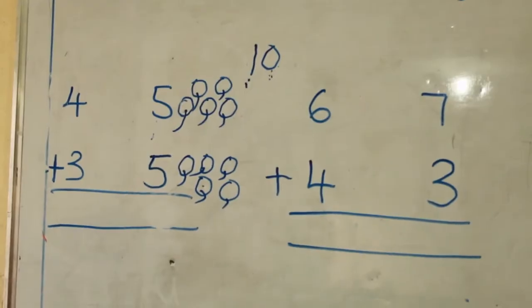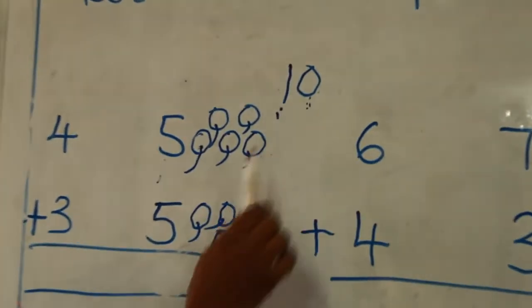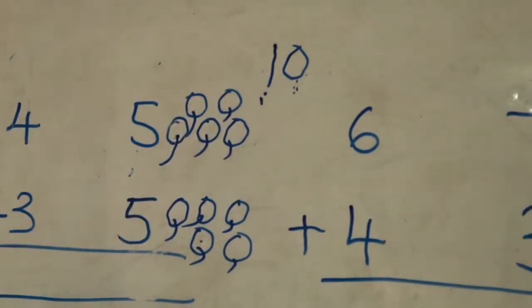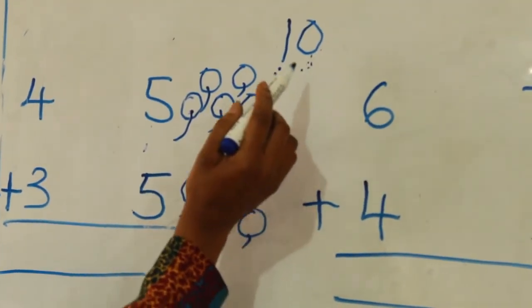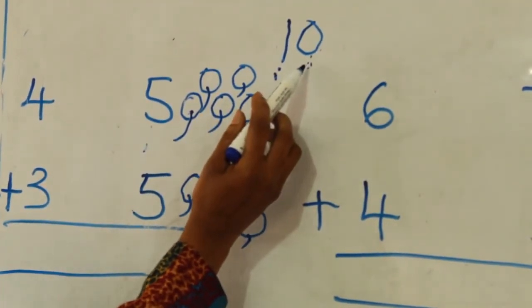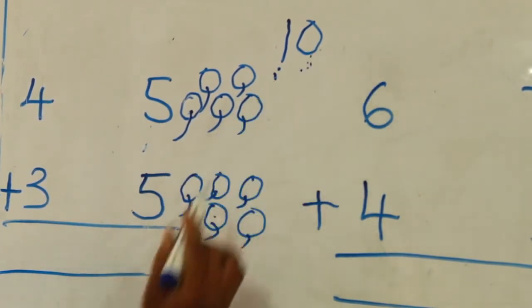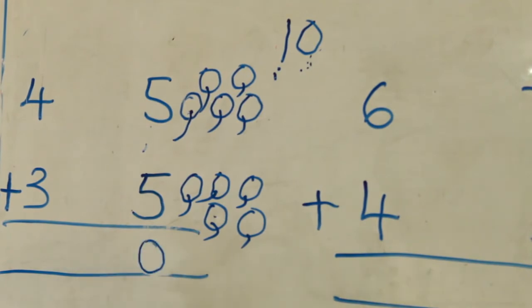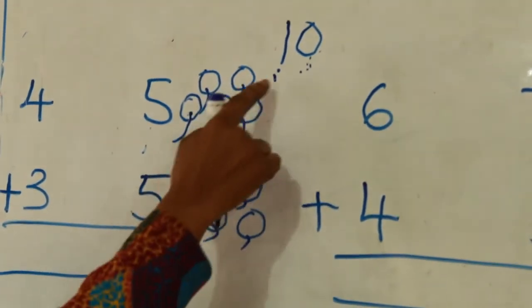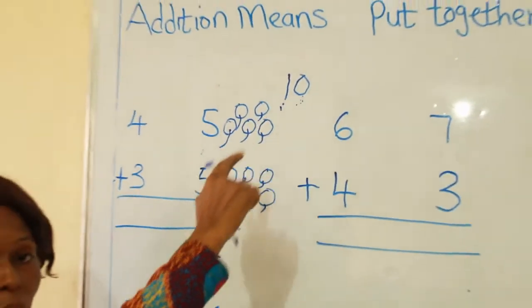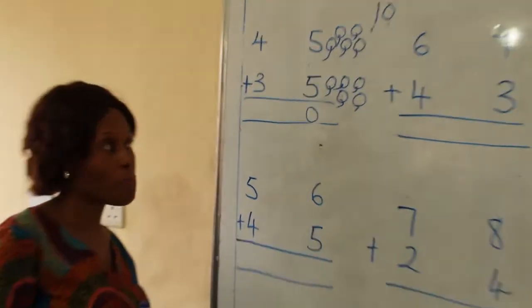Okay. So, good children, we've counted these counters, and then we got number 10. So what do you do? You pick the first number on the right hand side, and the first number is what? The first number is 0. You pick your 0 and then you write it here. 0. So which number is left here? Number 1. Should we leave it all alone? No, no, no. What should we do?